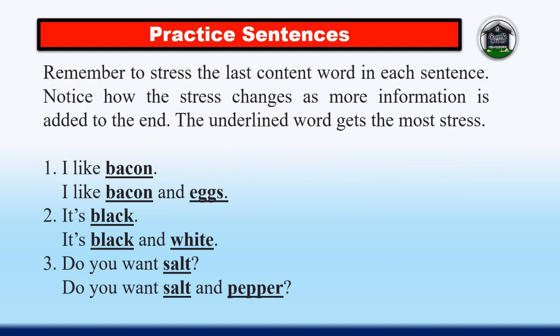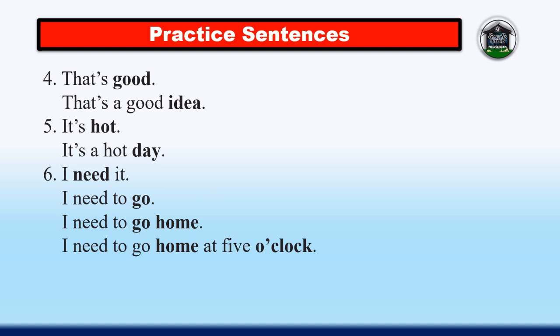Practice stressing final content words. Notice how the stress changes as more information is added to the end of the sentences. I like bacon. I like bacon and eggs. It's black. It's black and white. Do you want salt? Do you want salt and pepper? That's good. That's a good idea. It's hot. It's a hot day.